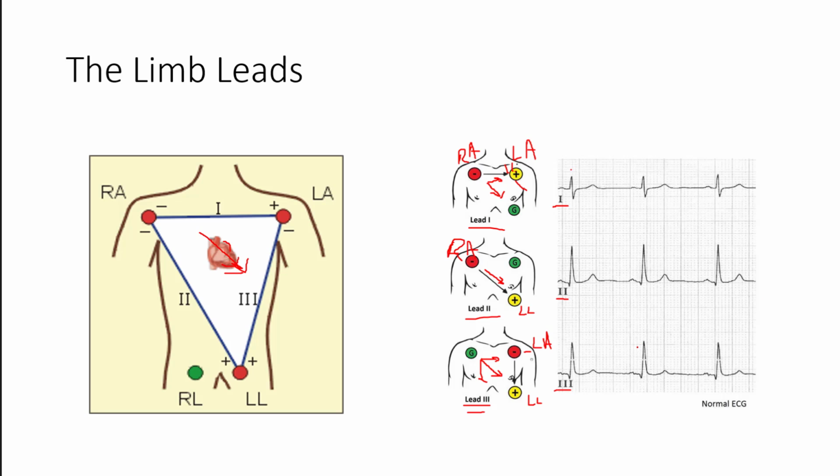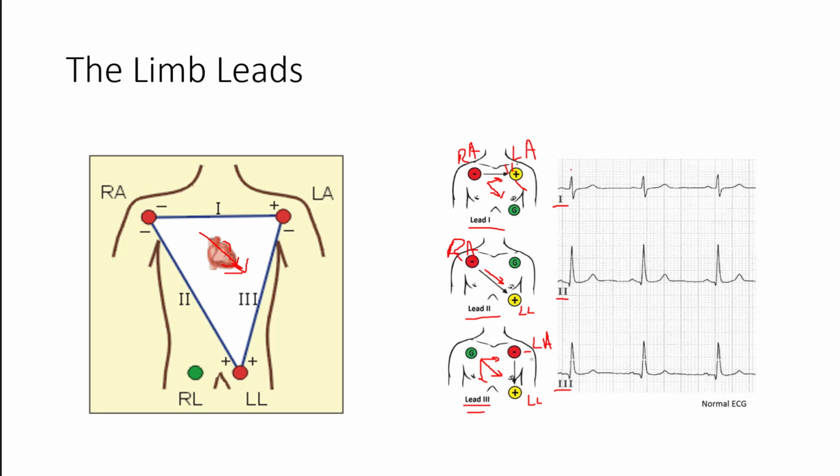So lead 2 is the largest because it's not only directly in line, its positive terminal is also on the bottom. So it's got both capturing a large piece and being directly in line with that mean vector. Whereas lead 1 isn't capturing a lot, and the part it's capturing is smaller in terms of the sound or electrical signal it produces. Lead 3, for example, while it's only capturing a piece, that vertical component, it's capturing more of the inferior wall, the positive terminal is below the heart. It's looking at the inferior wall, which is a larger structure. The sound, or the signal, is going to be a little bit larger. So again, just think of those signal capture properties we talked about.